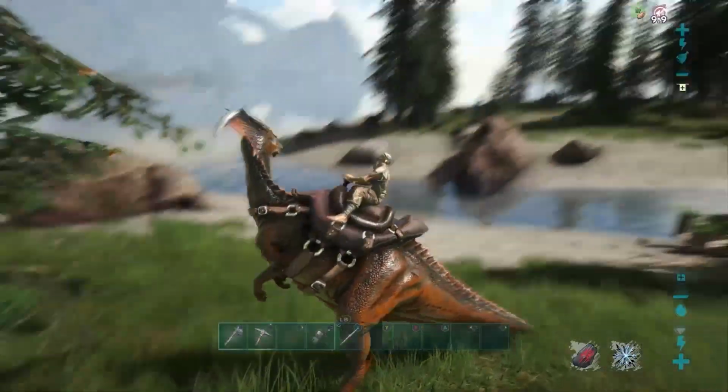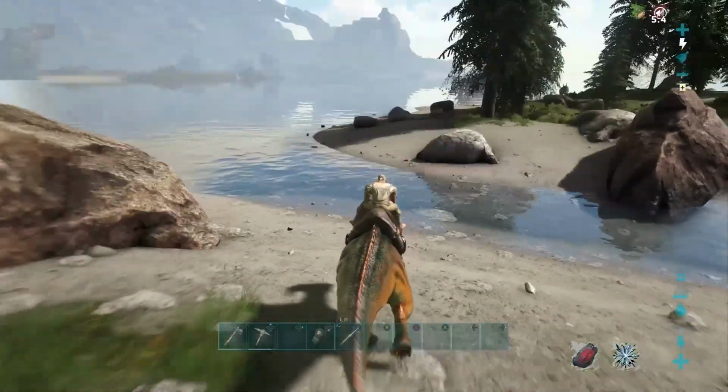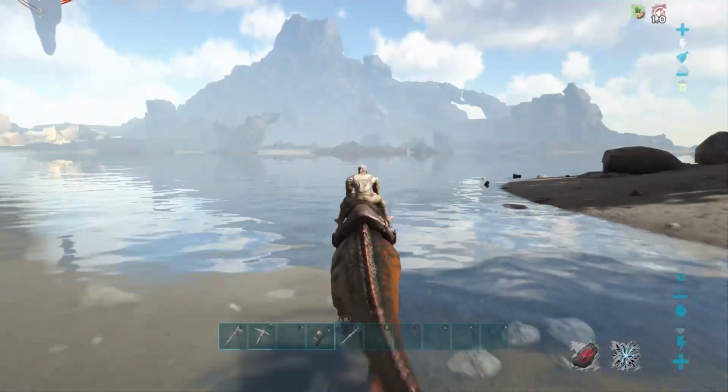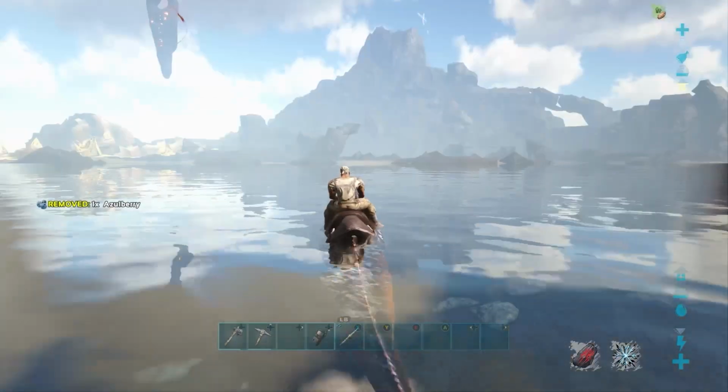Alright, so what else can these guys do? Well, swimming, I don't recommend. They're definitely faster than you in the water, but I would not take these guys across this ocean because you'd probably get eaten by a shark or something. It would not be good. But still, the swimming speed is pretty decent. Definitely a lot faster than you.